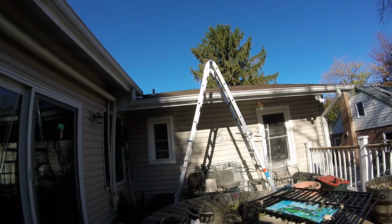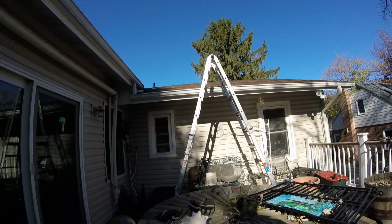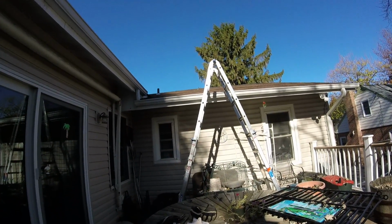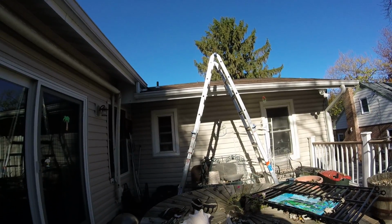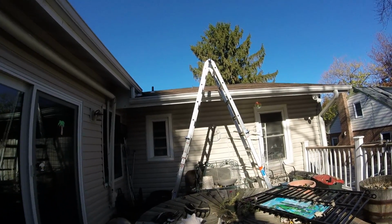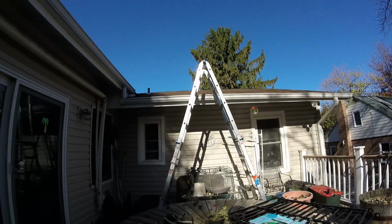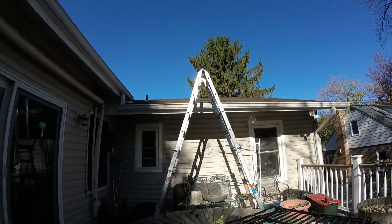If you have someone on the ground and a rope, you can have them pass things up to you that way, and I suppose that's where a 5-gallon bucket could come in handy. So you could have a little piece of rope and drop a bucket down, and they could put in whatever tools you need, and you could hoist them up that way, and then have a hook or a platform of some sort that you can suspend from your ladder, attach it to your ladder.